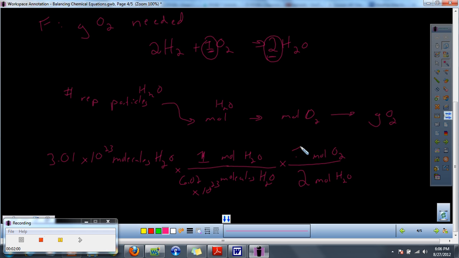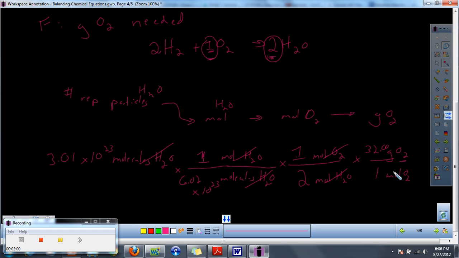So you use these coefficients in front of whatever it is that you're dealing with to convert between things. So we've gotten out of molecules of water and into moles of water, and from there into moles of O2, and finally we can go from moles of O2 into grams of O2. Recall 1 mole of O2. All right, does 1 mole of O2 have a mass of 16.00 like you'll find for oxygen in the periodic table, or perhaps more likely 32.00? Yes, we're dealing with O2. You have to consider both 16s there.